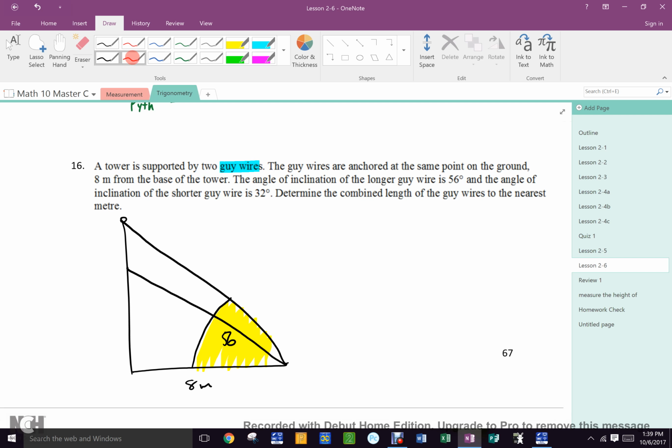56. Now I'm going to draw this guy right here. This is still 8. This is not 56. What's this guy? 32. And then I do trig twice, because the question is, how much wire do I need? Everybody understand? Yeah. Now again, people say, I'll never need to know to do this in real life.